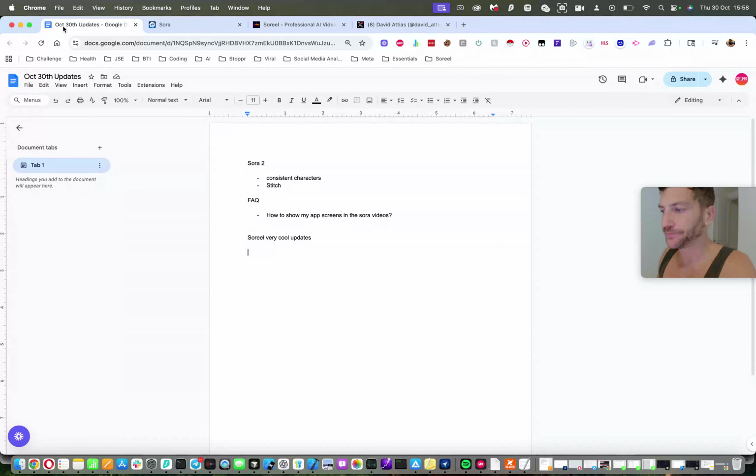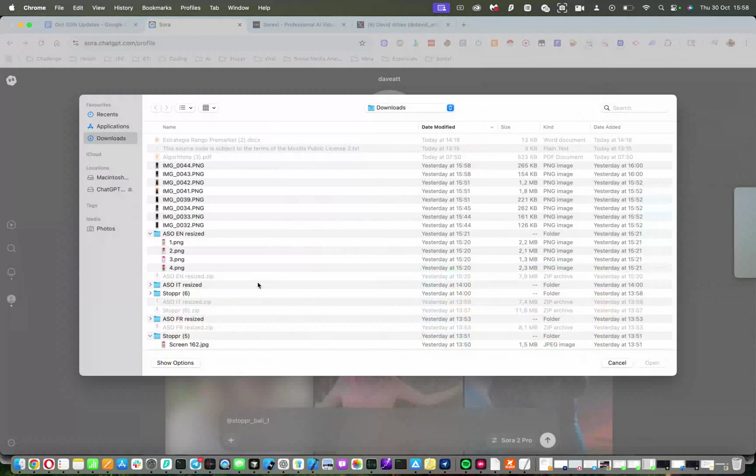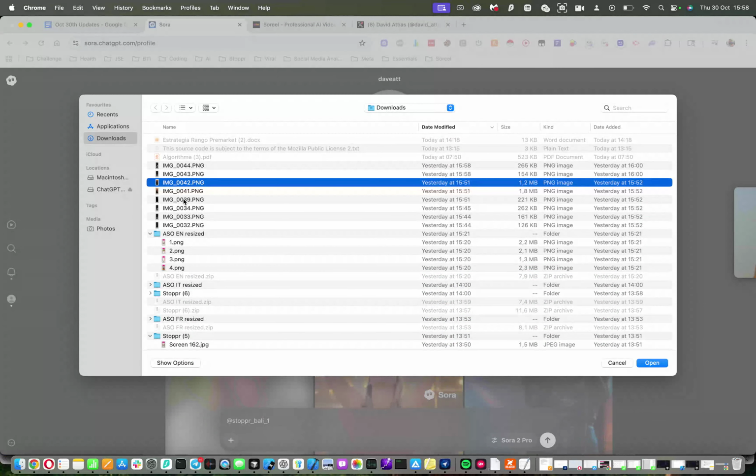What else? Ah, yeah. Frequently asked question: how to show my app screen in the Sora videos? Great question. So in the context, you can add just one picture so far, not multiple pictures, but let's say that you add your app screenshot, and let's say that you want your Cameo to show the app on screen.